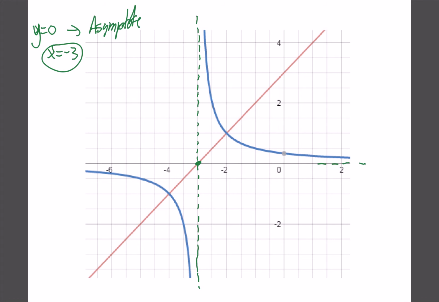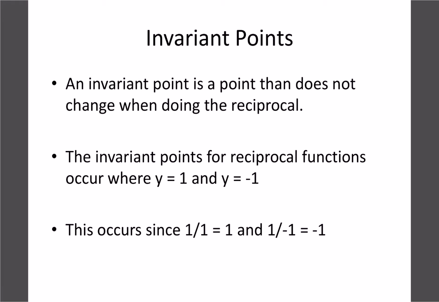We know our horizontal asymptote is going to be along the x-axis, so we can sketch that one in right away too. And the only other key points are going to be where y is equal to 1 and where y is equal to negative 1. Those are going to be our other key points. So you can see here we've got those 2 points don't change. That's our location of the same thing on both graphs. So we'll get to those in a sec, but let's just kind of review the asymptotes. So wherever our original x-intercept is, or our non-permissible, that's going to be our asymptote line. Those other 2 points where they're going to be 1 and negative 1, those are going to be our invariant points. An invariant point is a point that doesn't change when we go from one graph to the next.